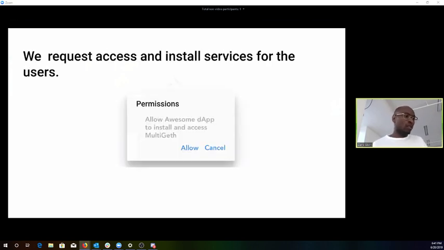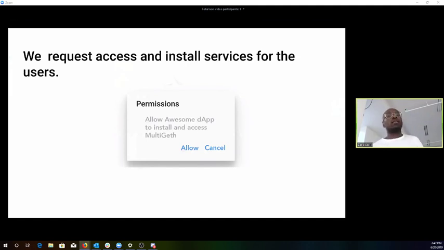All right. So what is Jade Service Runner proposing to do about the previous things when it comes to installing services? We have this toolbar app that you can click on, and it would launch. And what does it do? Jade Service Runner basically allows the dApp developer to request access for an app, install services for that app, get that configuration, and then run that app for the user.